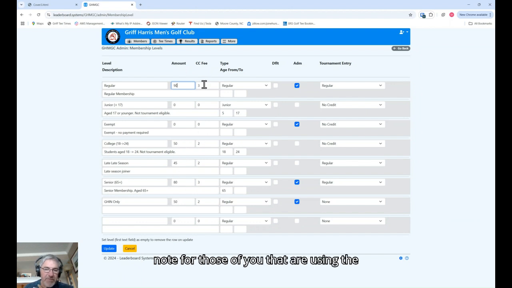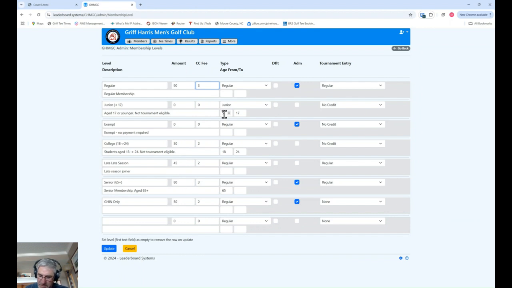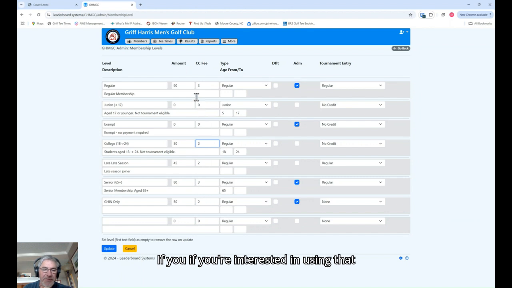And just one note for those of you that are using the credit card Stripe processing, we introduced this year a credit card fee for the first time, just as a way to offset our Stripe costs. If you're interested in using that, maybe contact me separately and I can explain how that works.